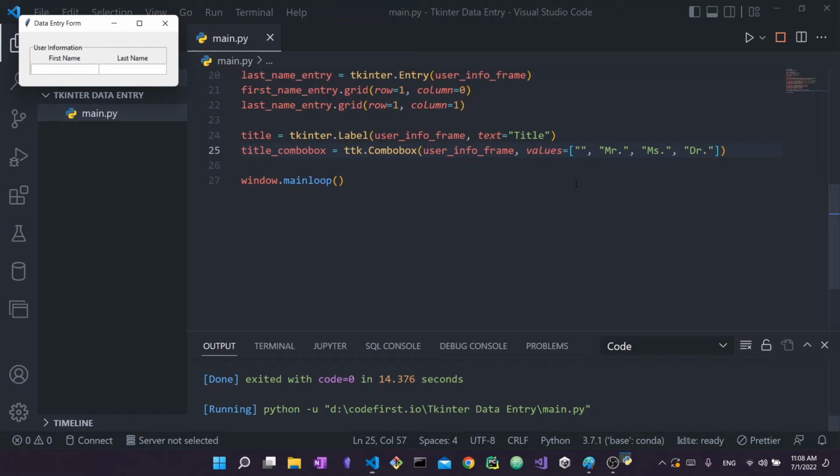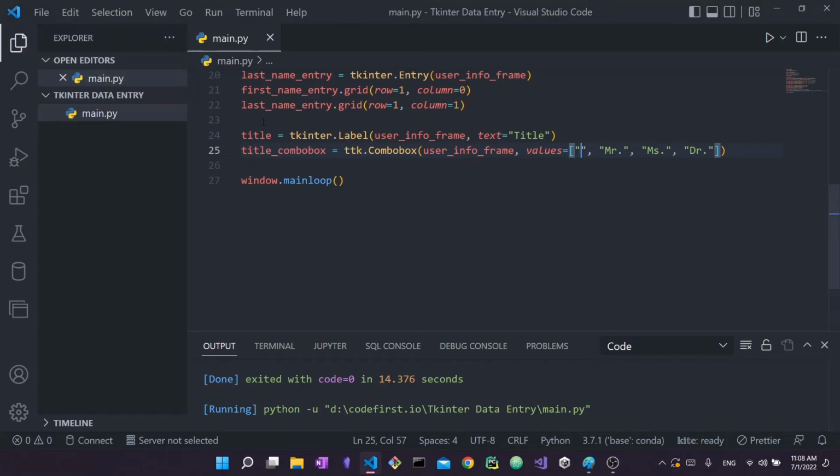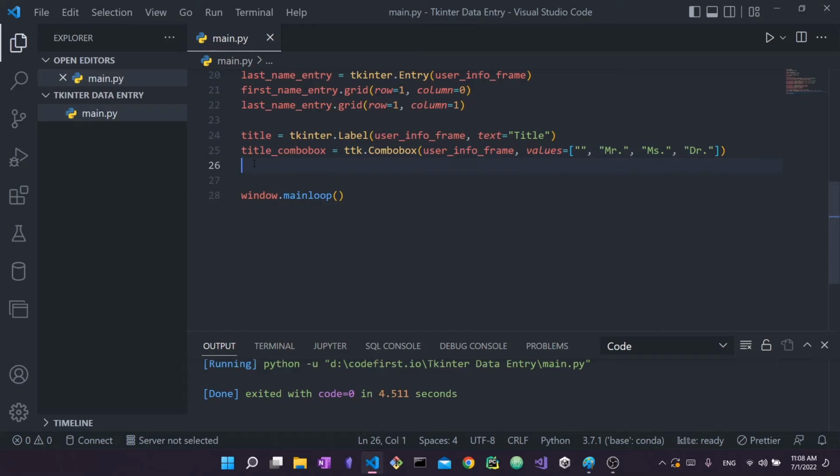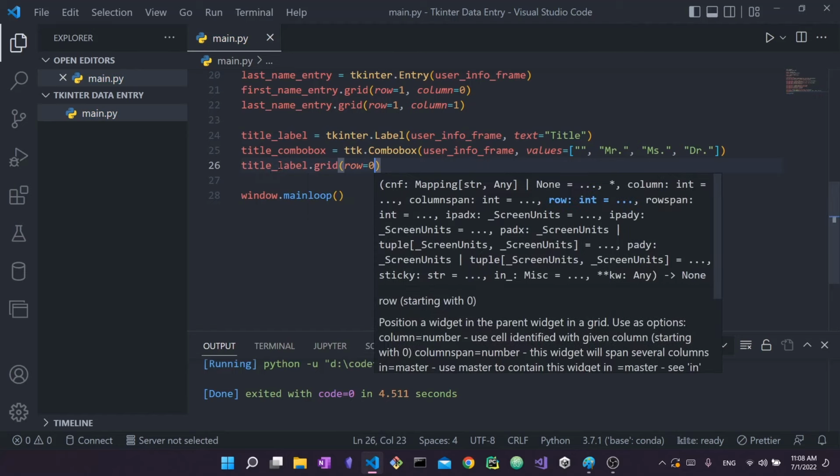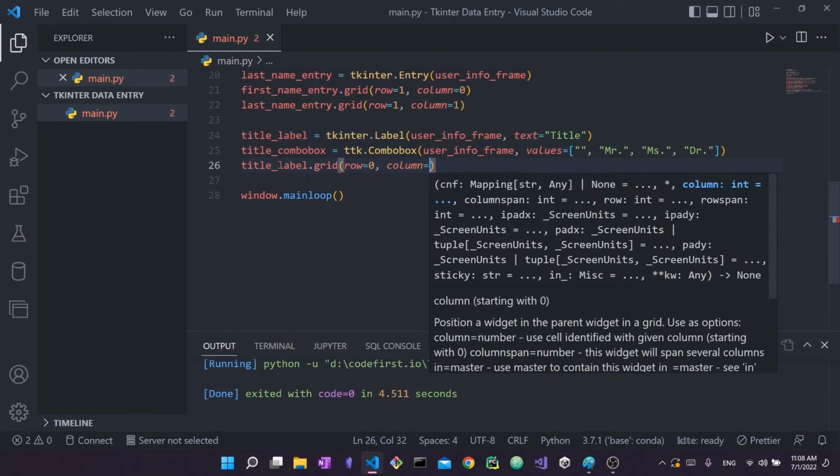So now if you run it, again, it doesn't show up because we haven't put it on the interface. We need to use the grid. So you have title, the label. Let's replace this and rename it to title_label just so that we're consistent with the naming. So title_label.grid, and now the row is going to be 0, but the column is going to be 2.